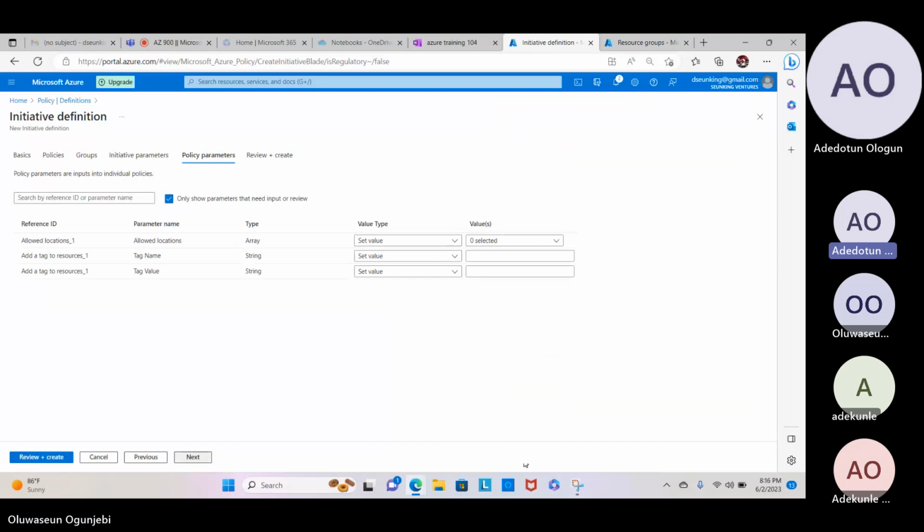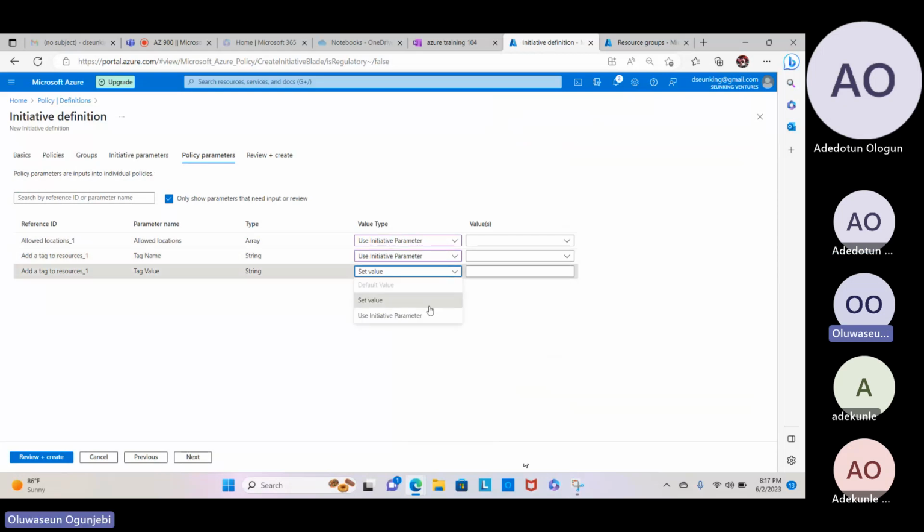So go to value type now. Let's select. Right here? Yes, right there. So click on that, use initiative parameter. So pick it for the 3. What's the part of that? Yeah, you want to chat.